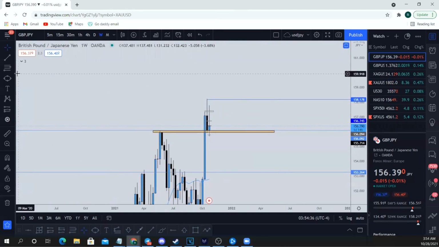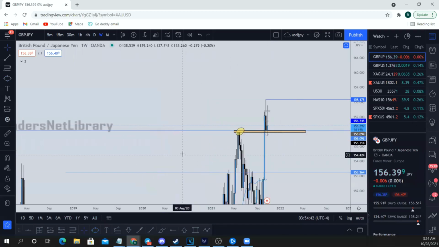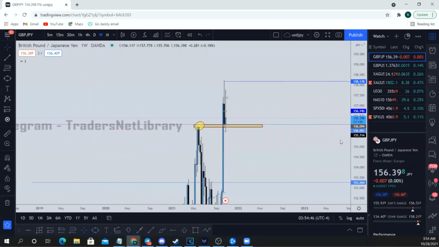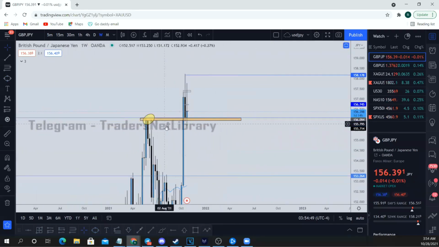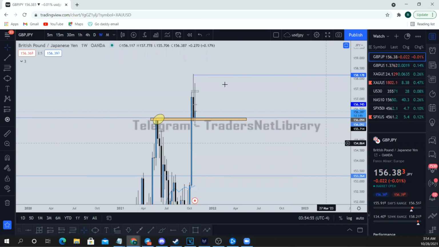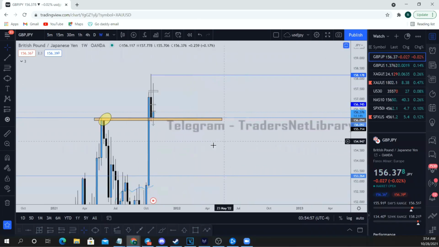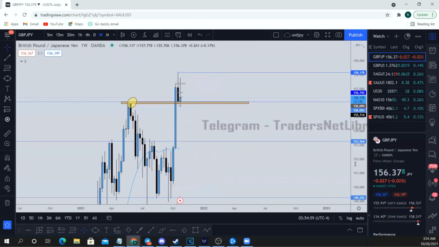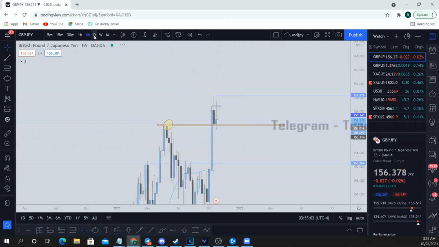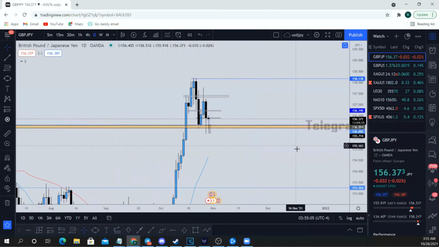Main reason though, again, it all comes down to the basics of supply and demand, where there's buying pressure and where there's selling pressure. At one point in time, there was selling pressure here. At another point in time, there was selling pressure here. Now that buyers have actually broken above these all-time highs, the probability of buyers trying to maintain that level they've already broken above is going to be a lot higher than price continuing to trade lower, even though the probability for that to happen is still there, right? In this situation, it's a simple break and retest setup.